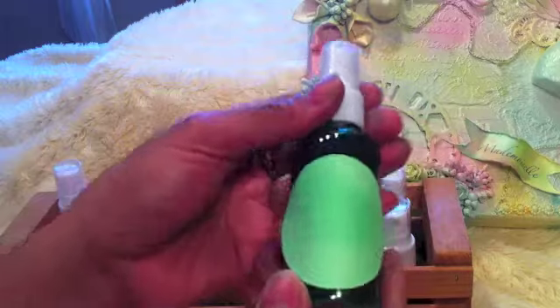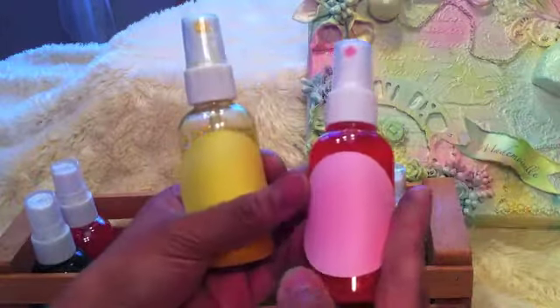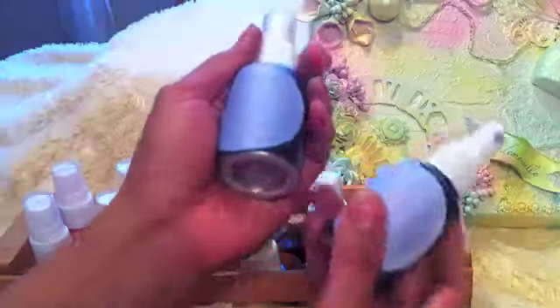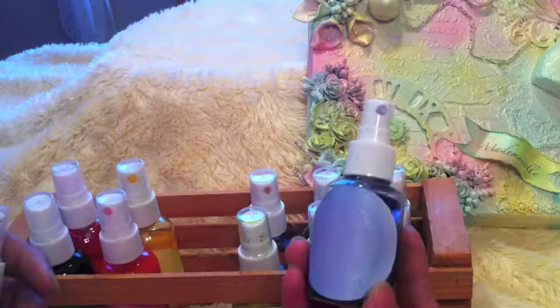This one is the red color, and this one is the green color. I got the yellow one and the pink one. And this one is the violet color, and this one is a light violet — it seems like a lavender color. And then the yellow, green, and blue colors.